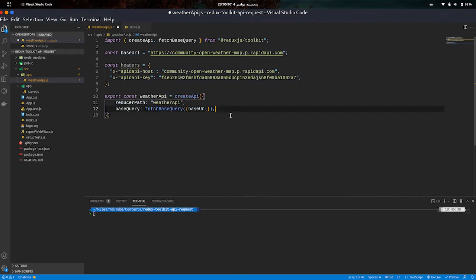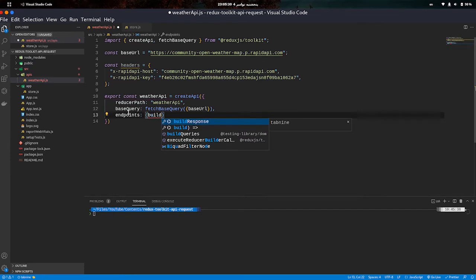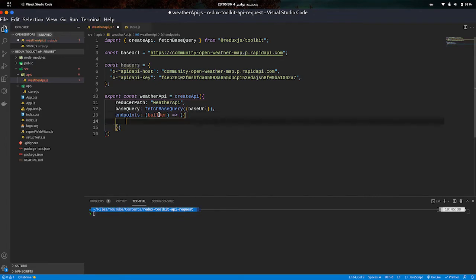And the next thing we're going to use is our endpoints. We need to specify our endpoints. What are our endpoints? The endpoints are the addresses we're going to request to. So, for example, let's implement endpoints, and as I implement one, you'll understand what I'm talking about. This endpoints is going to be a function which has a builder, and then it's going to return an object itself. It's a little bit complicated, I know, but you'll understand better and better by the end of the session. So stay tuned with me and keep on writing the code I write inside your code editor.